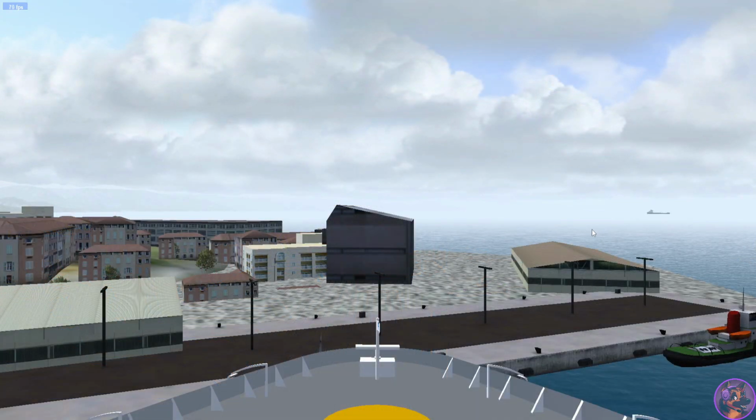Good morning, ladies and gentlemen, boys and girls. This is your captain speaking from the bridge. Welcome to a beautiful day here in Puerto Vallarta. We're right before noon. We'll be getting the all ashore here shortly from local authorities. You'll be able to proceed deck to midship on the port side of the vessel. That is going to be your main exit for today.